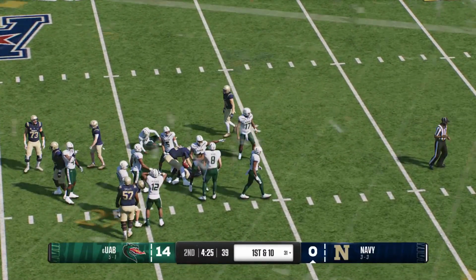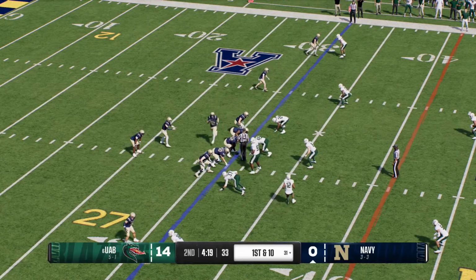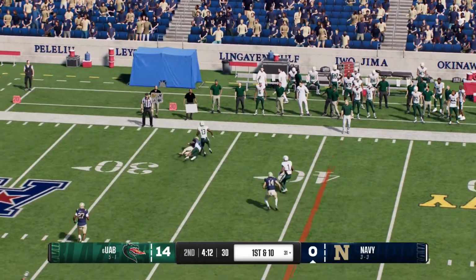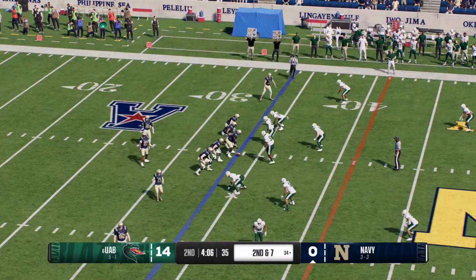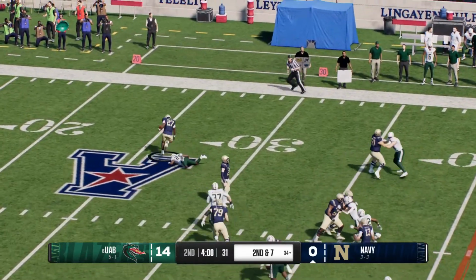Finally pulled down, but not before moving the chains for a first down. Navy is clicking on all cylinders right now. And they just kind of sneaked that one in there as a defensive guy, 3rd and 5-plus. I'm thinking pass. They were thinking pass, Palmer, and they slipped the run. And it's so nice then to have this guy running back too, right? Because you could throw it to him on 3rd down or hand it off. And he's got the vision and the athleticism to go pick up that first, keep the drive going.